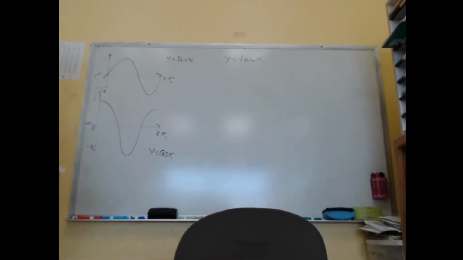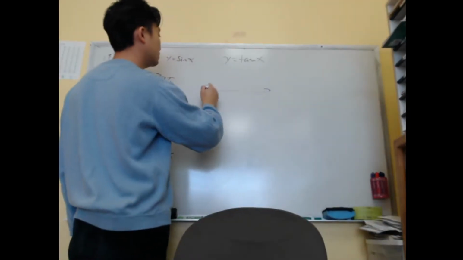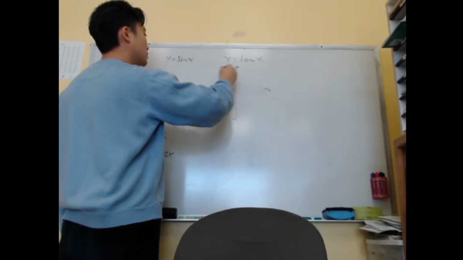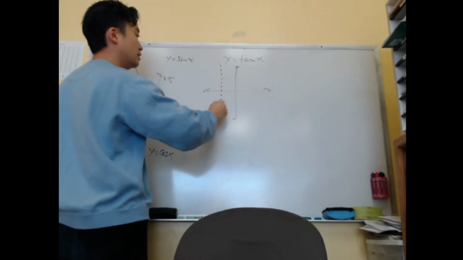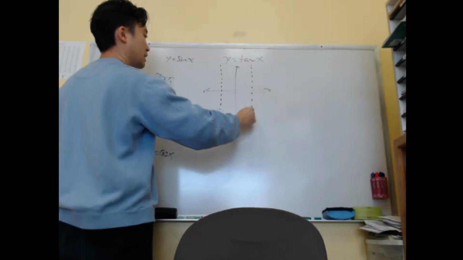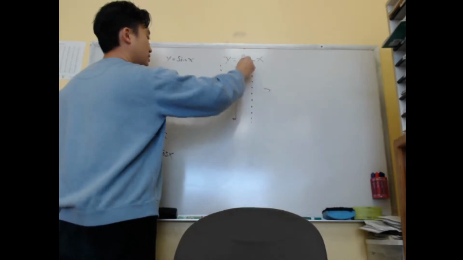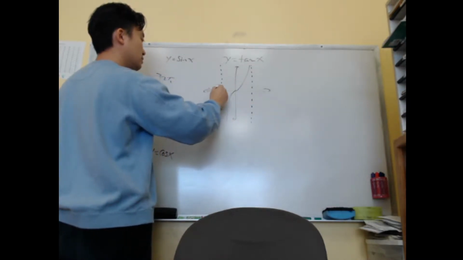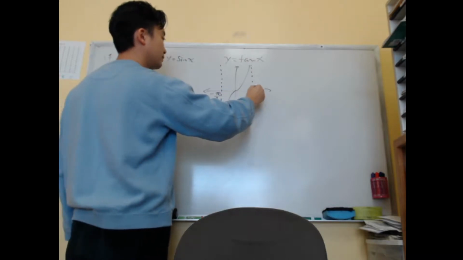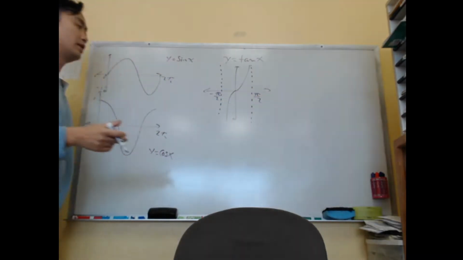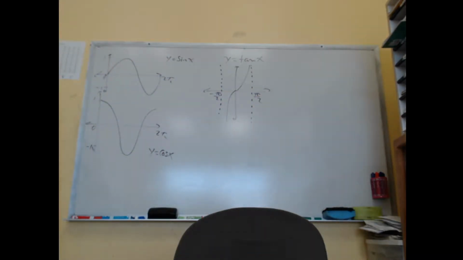Okay, so negative pi over 2, 2 pi over 2. Those are the ones that we talked about in trig already, and also from last week. Anytime you recognize the parent graph, you can basically sketch the whole function. It doesn't matter how complicated it is, we just put it into one cycle, right?